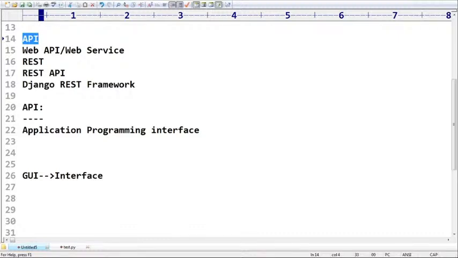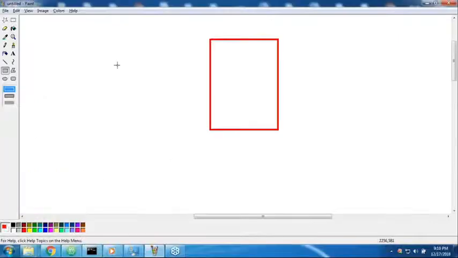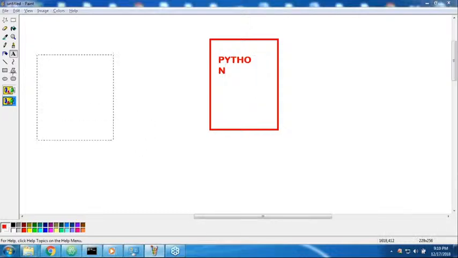Very simple, sir. I developed one Python application, just a normal Python application. Now this is a Java application I'm taking.